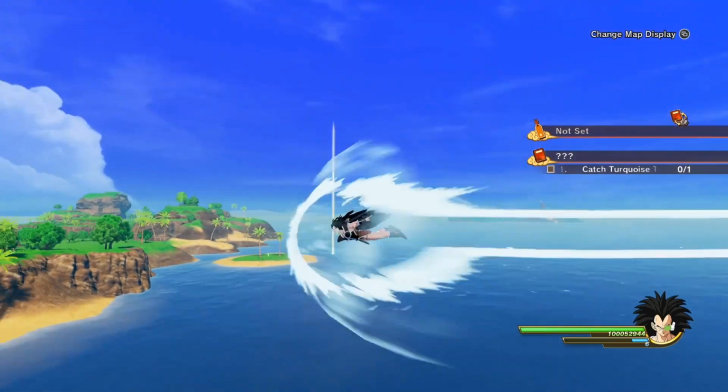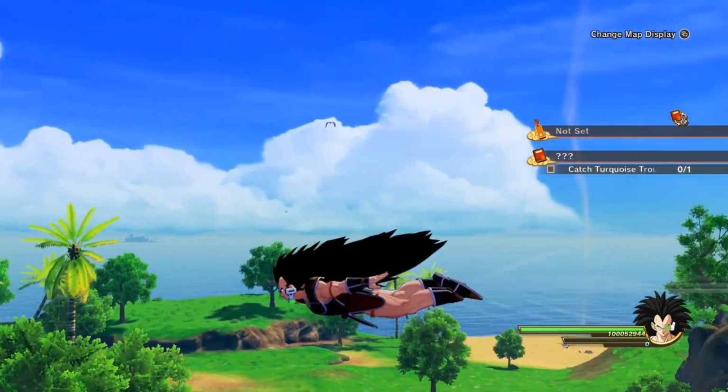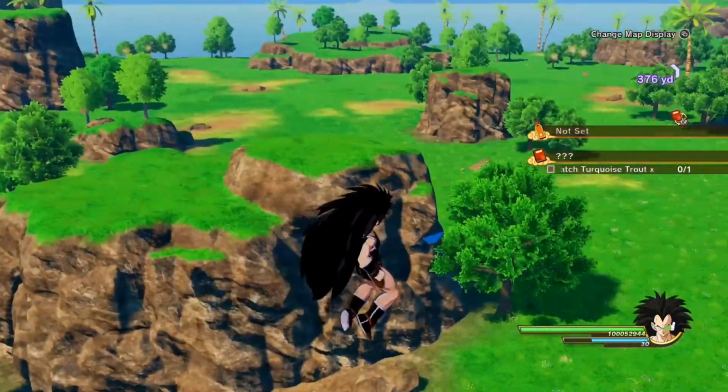And as you might not notice this, but it's weird because his scouter isn't on his face as he's flying. But, I mean, you take the good with the bad, man. That's kind of what that is.